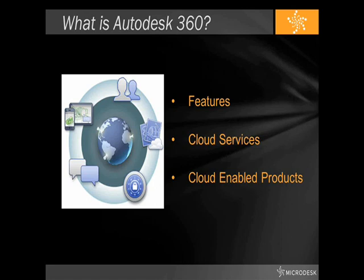Autodesk 360 provides a broad set of features, cloud services and cloud-enabled products to help you dramatically improve the way you design, visualize, simulate, and share your work with others anytime, anywhere. Streamlined cloud service with varying levels of abilities depending on subscription. It's a culmination of multiple features and products working in conjunction with current Autodesk products and workflows to enhance the process and add more value to current subscriptions. And it's also something that you will probably never get to use all of the abilities given by 360 as it's very wide-ranging, but the ones that fit your role will set a new standard you won't be able to produce without.